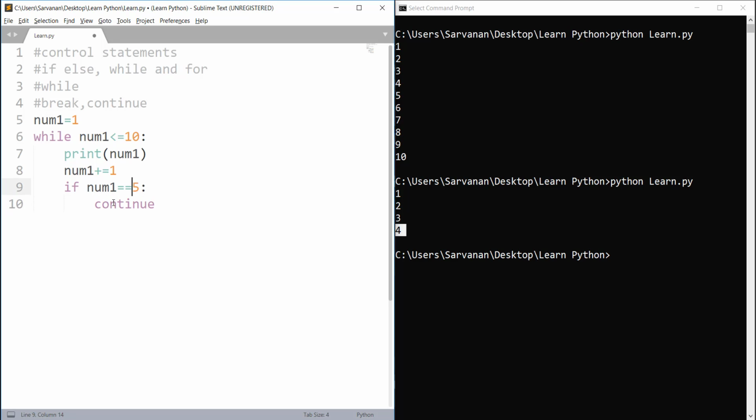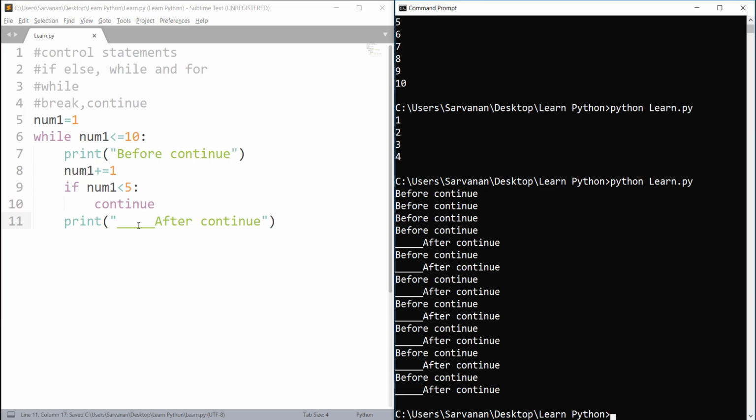Continue. Let's see. Here what I have done is printing before continue and incrementing my value one by one, and whenever my num1 value is less than 5, that is the initial 4 iterations, the continue keyword gets executed.